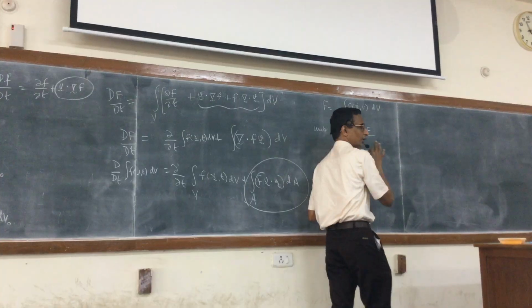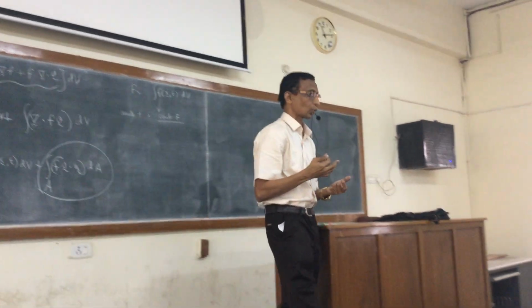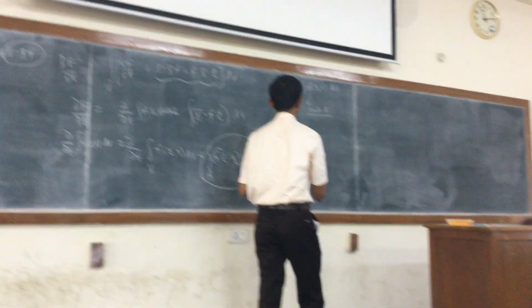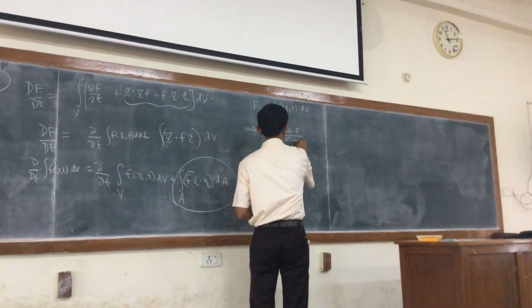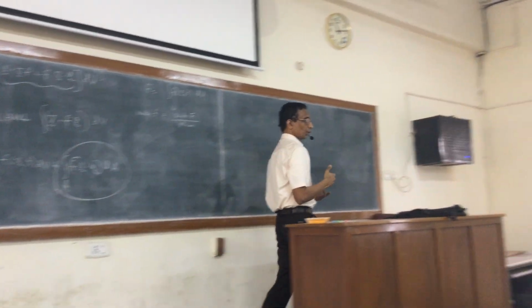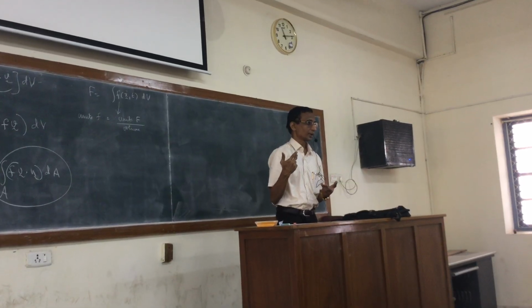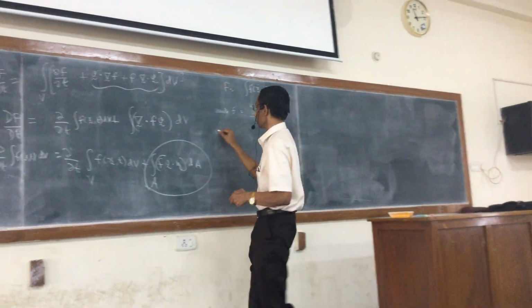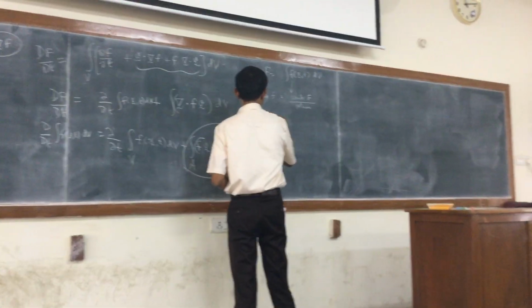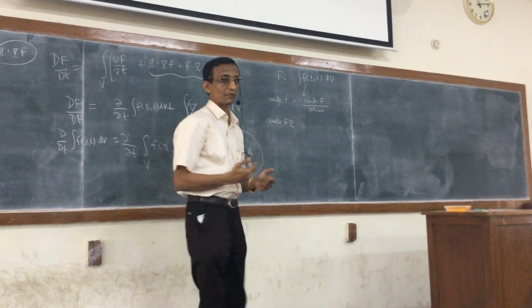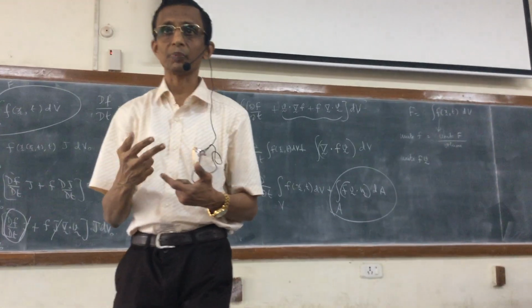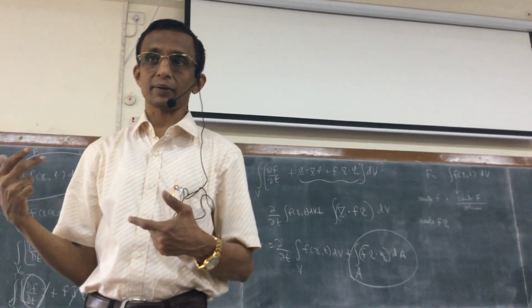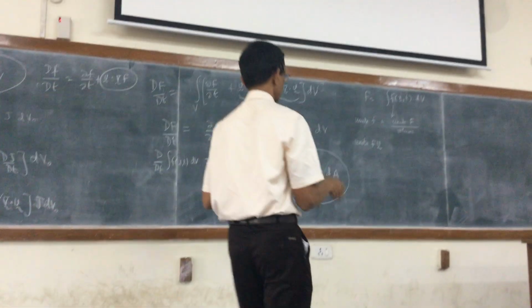Whatever the quantity, we have not committed ourselves to a particular quantity f and capital F. We give many examples of this because it's easily repeated. Whatever it is, clearly the units of the lowercase f are simply the units of the capital F per volume. That is very clear. So now what are the units of f times v? This now becomes a vector because I started with f being a scalar. When I multiply a scalar by a vector, I get a vector.